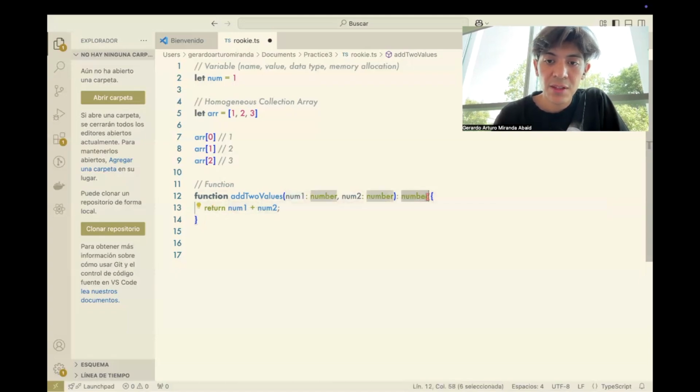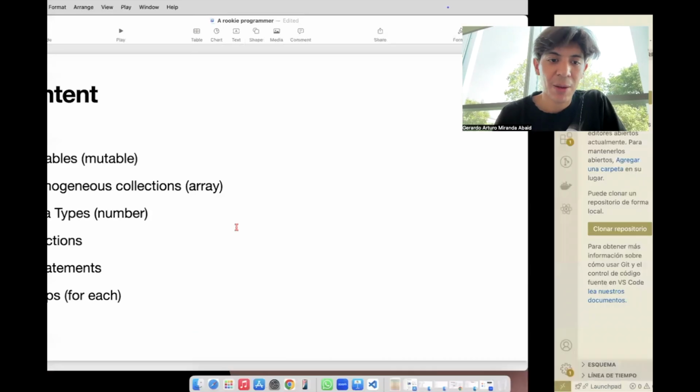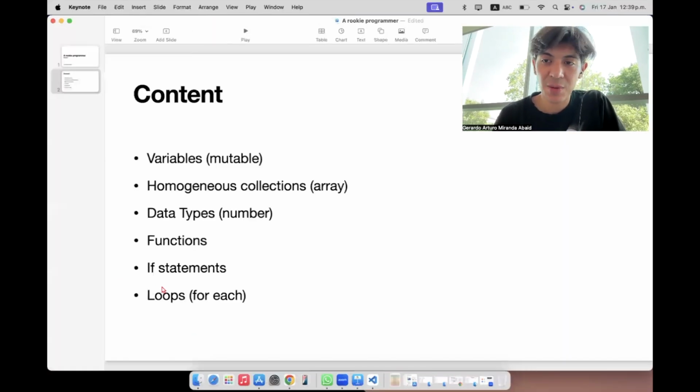This is the output, and this is what I'm receiving in my box, in my left hole. Okay, so that is a way to declare a function. And then we'll see if statements.